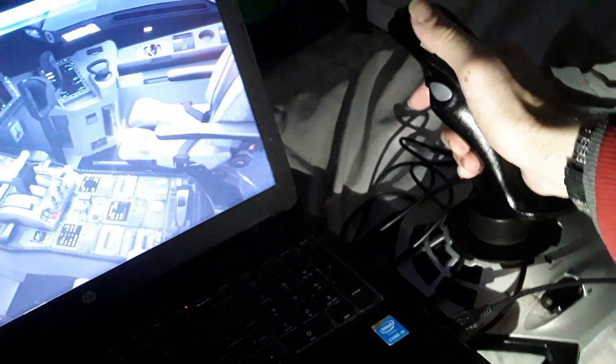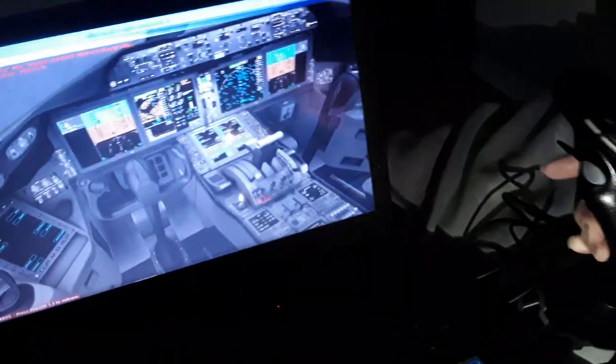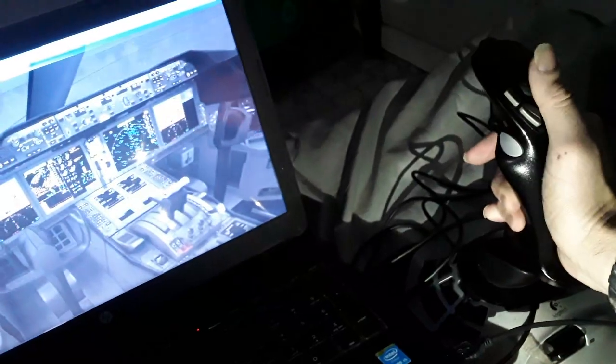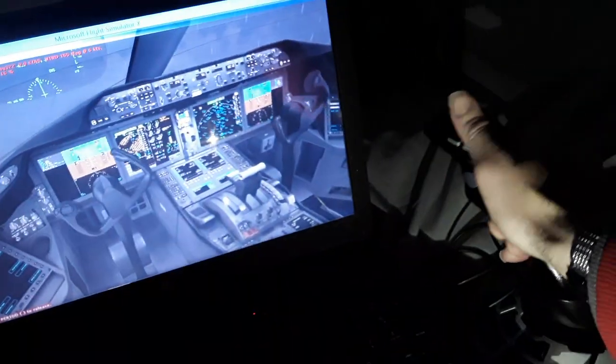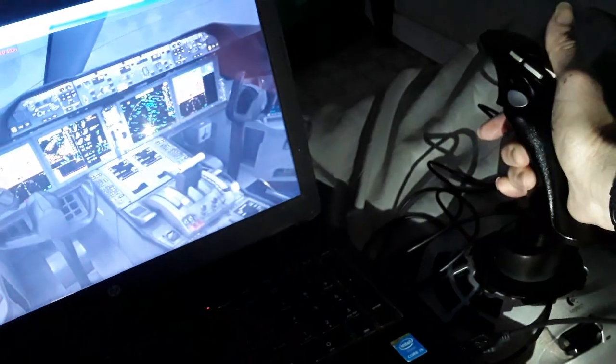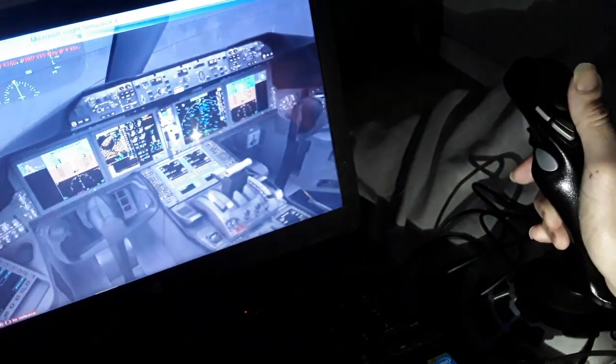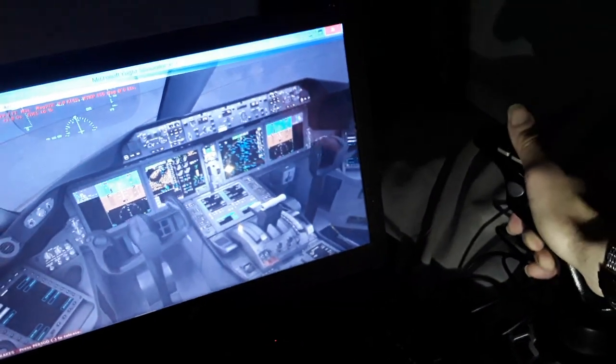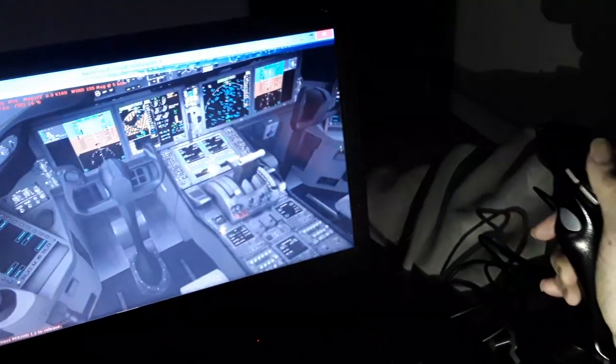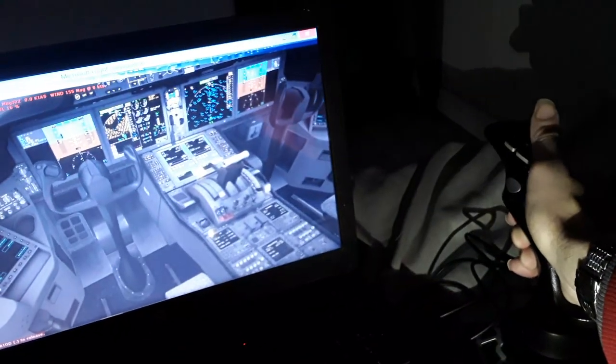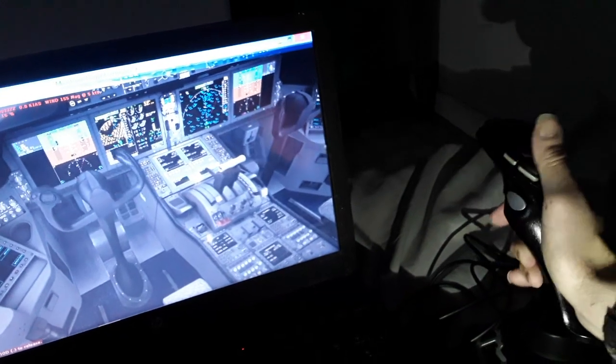You can see also we have the flight controls here. We can control the flight controls of the Boeing 787. So we can climb, we can descend, we can make turns to the left, turns to the right like this using the control wheel. Also the elevator for climb and descent, the control column, or the rudder pedals for the vertical rudder.